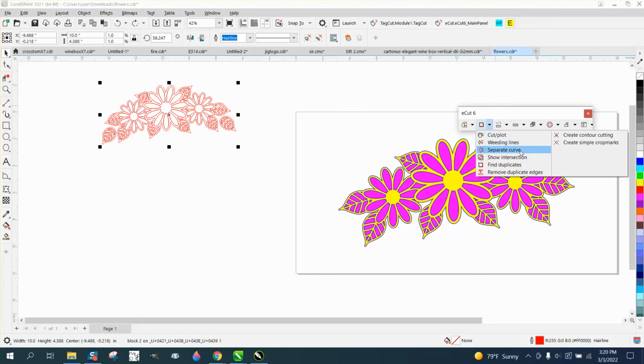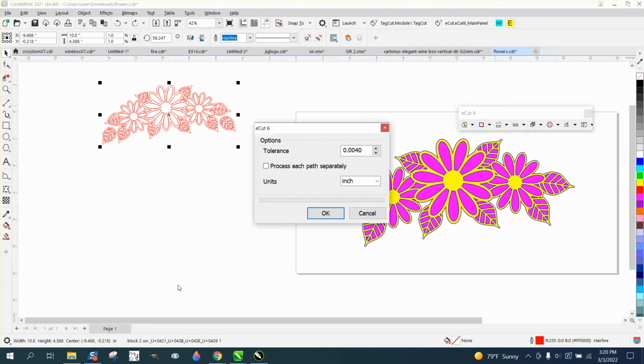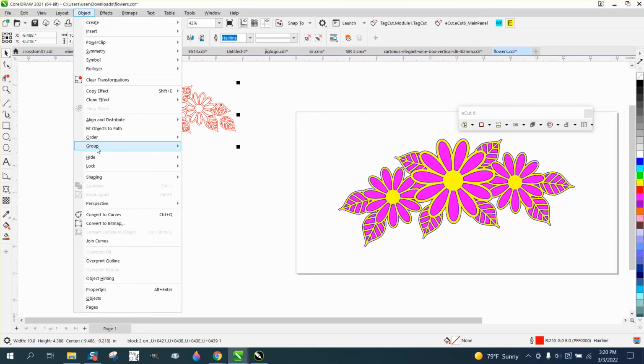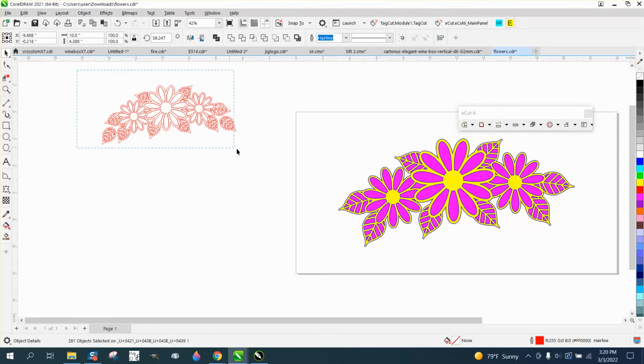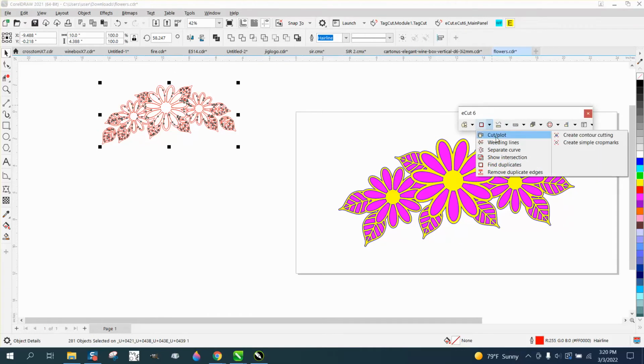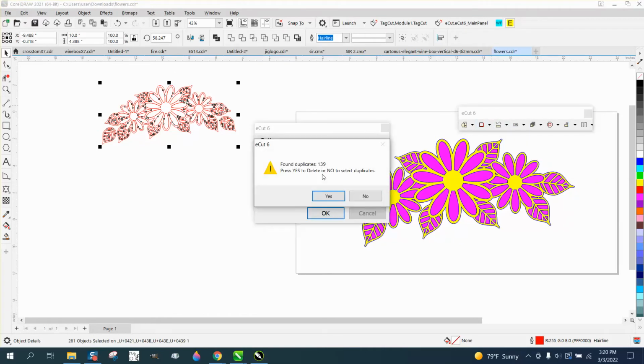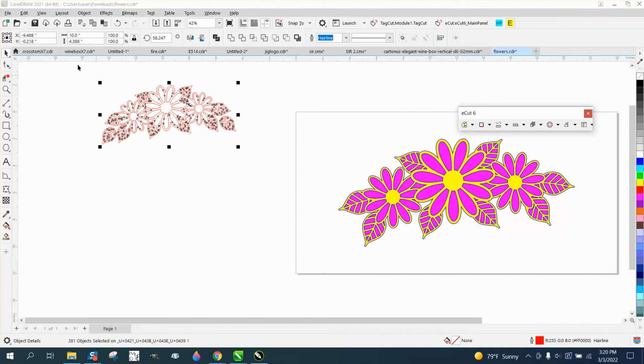I'm not going to brag about them, but they do find duplicates. Let me just show you here. If we have this ungrouped, there are 281 objects. Go to E-cuts, find duplicates. It found 139. Yes, I want to delete them. Now there's only 142 objects.